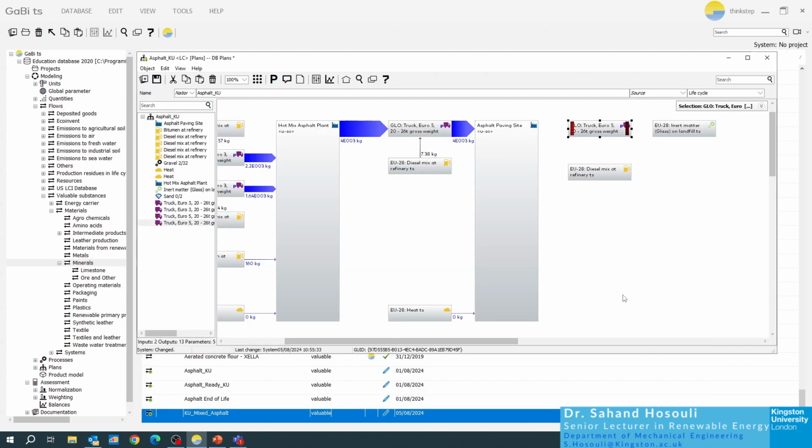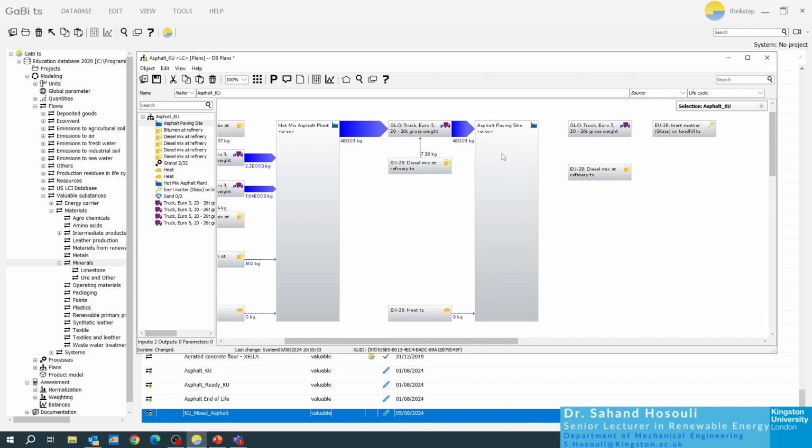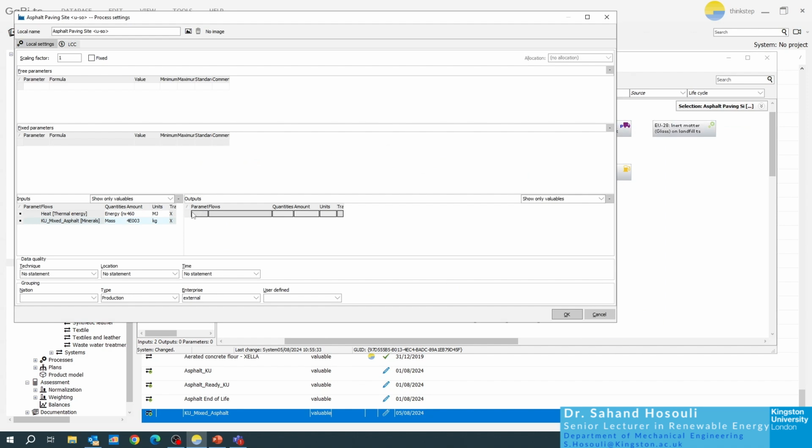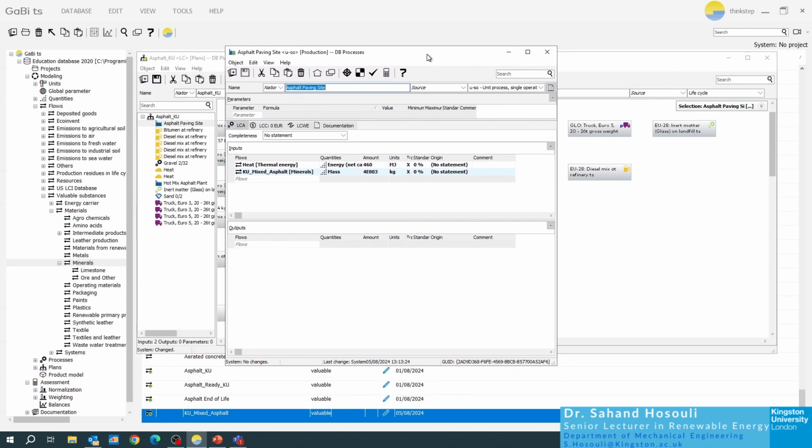Imagine it has now been removed from the road and needs to be moved to the landfill. So what I'm going to do is just connect these two together. Okay, because we don't have an output here, we need to define that output here as well. So I'm going to define this as well over here.